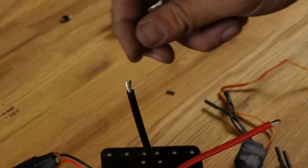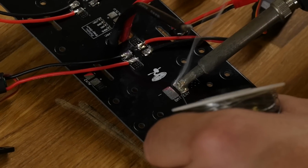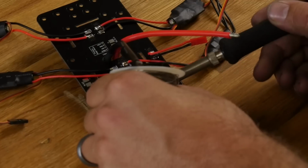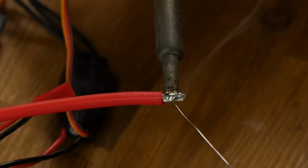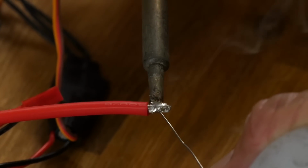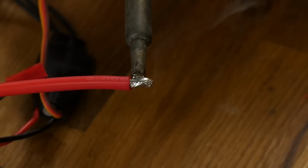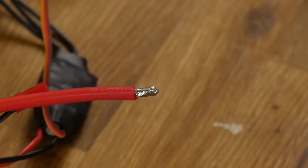There we are. Just like the ESCs, I'm going to tin the positive and negative and also the wire leads as well. Now you can see, once I get the puddle started, I'm not feeding into the tip anymore, I'm feeding into the wire itself, and I'm letting it wick inside the wire. That's a good sign that you actually are getting solder all the way through the wires when you're feeding solder on the opposite side of your cable.